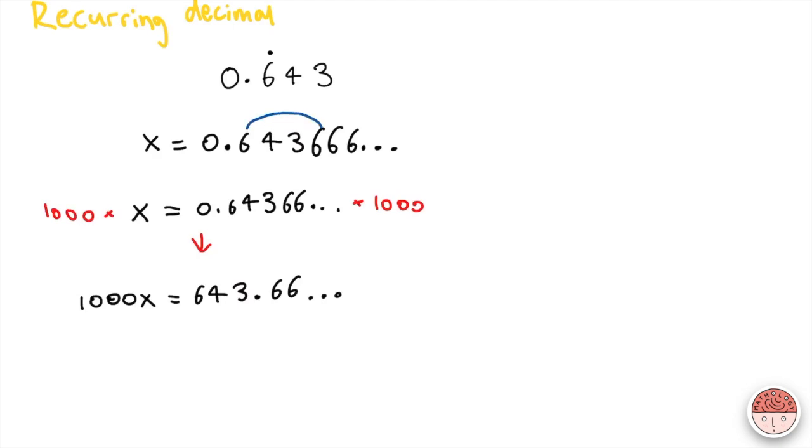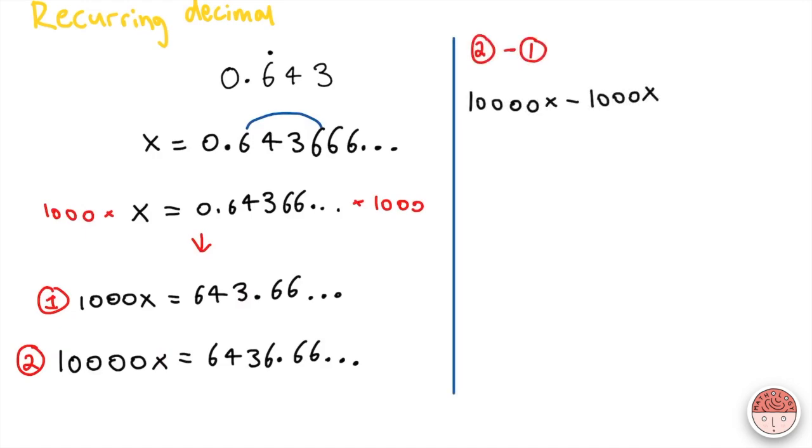And then for the second equation, we can shift 4 digits to the left by multiplying by 10 to the power of 4, or 10,000, on both sides of the equation. We then form the second equation. As you can see, the decimals in both equations have the exact same repeating digits after the decimal point. After that, we subtract them together. Remember, the smaller from the larger. To help you understand this procedure further, when we subtract the two newly formed recurring decimals, we see that everything after the decimal point completely cancels out, leaving us with only a whole number.